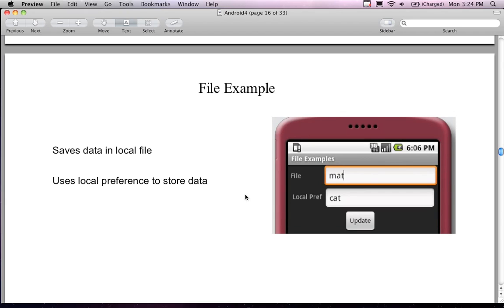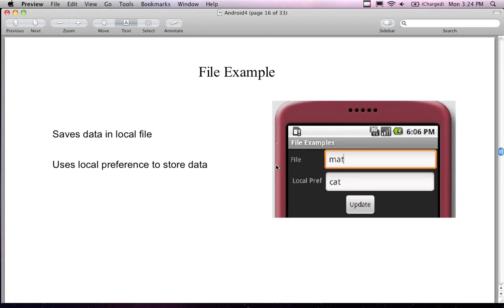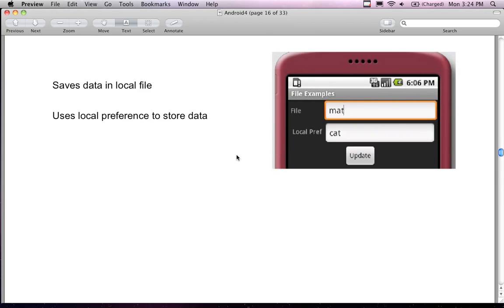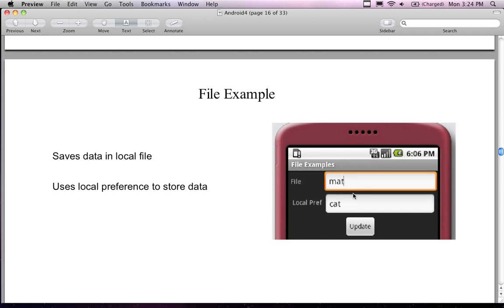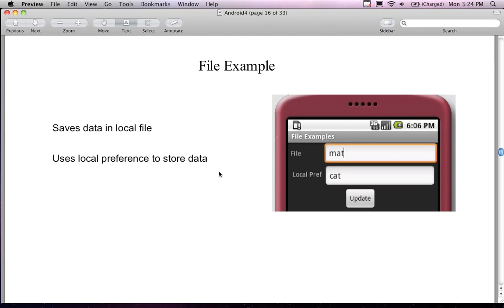This is going to be a different file example. It's a working example, so you can download and cut and paste this and put it into a working program, and it shows you all the different parts. This one is going to save the data in a local file, so it uses the local preferences to store data. The program that I'm going to use is going to use a static file. So you can not only load data, but you can load it from a dynamically created file or from a static file. In this particular example, the file has a file name, file preference, cat, and you're updating data that's going to be stored.